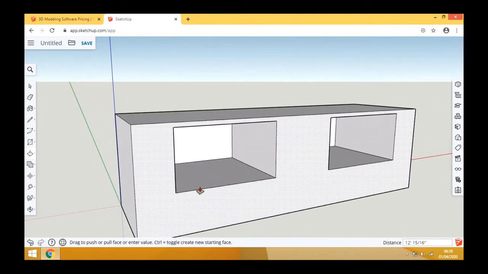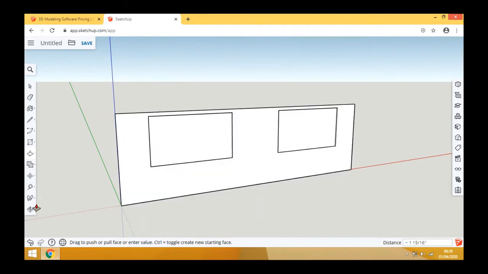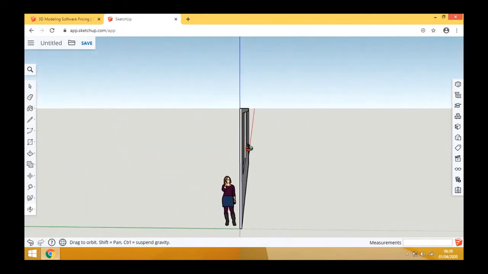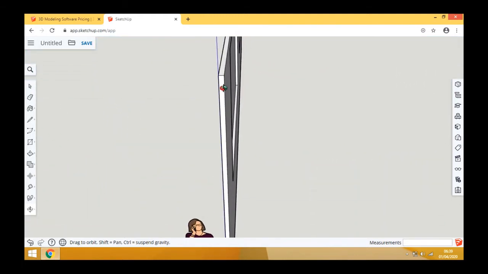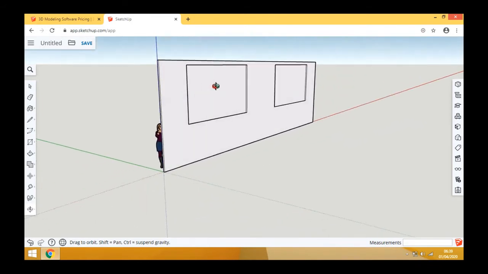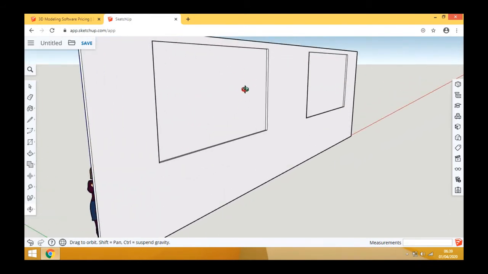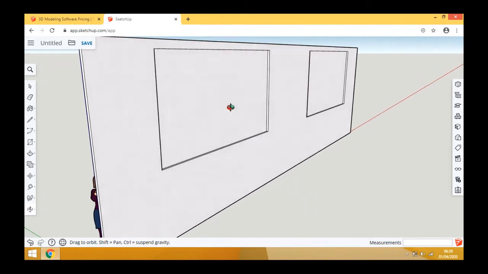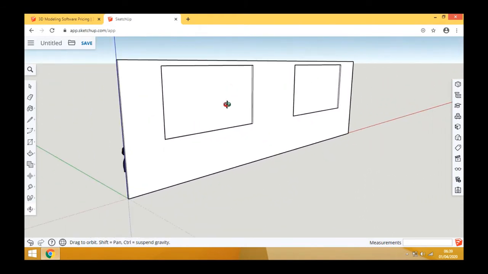So I'm going to put it out here, and then I'm going to simply type, just as we did before, let's make it 50 millimeters, so 50 mm, 50 millimeters, return. Back to the orbit tool. So as you can see, it's given it a bit of thickness there. And the screens, because I've not pulled the screens, they've stayed back, so that's quite as it would be in real life, really.